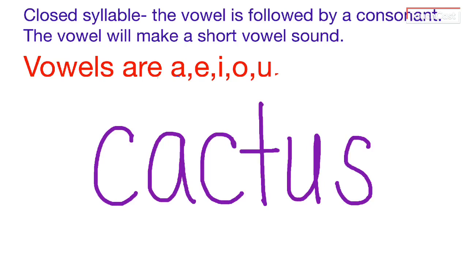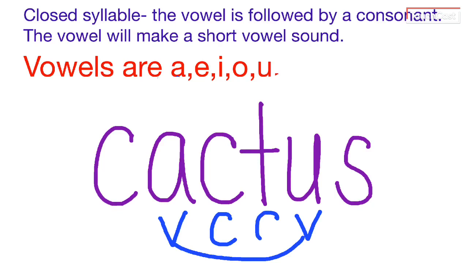All right, let's go ahead and work through this word. Start off by finding your vowels, A and U. Build your bridge. Look at your bridge to see which two letters are your consonants. Here I have a C and I have a T. Because I have the vowel, consonant, consonant, vowel pattern, I'm going to break this word in between the two consonants.